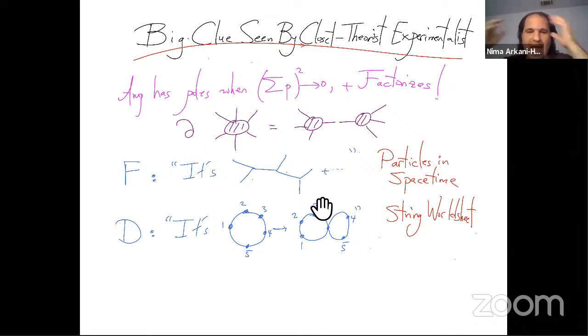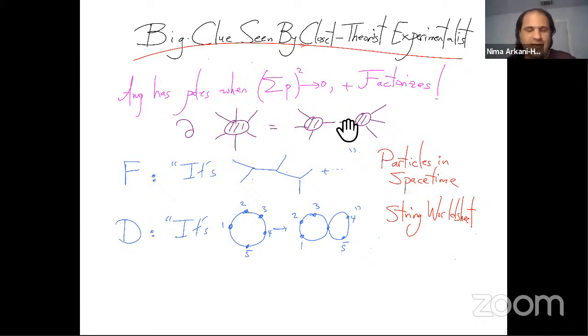Now let's back up and imagine we didn't know that. Imagine that we're instead just some experimentalist who lives at infinity, who has their finger on the dial of the Mandelstam invariants and is moving things around in order to see what's giving rise to these interesting functions that they're measuring. The first thing any experimentalist would notice is that these amplitudes blow up somewhere. They have poles. And if they're very careful and do very detailed measurements, the first kind of experimentalist who would study this, who's really a closet theorist, would do some detailed measurements in the neighborhood of the pole and discover, wow, it factorizes on the poles.